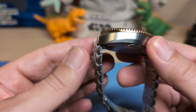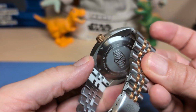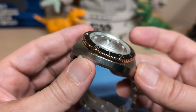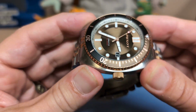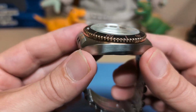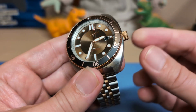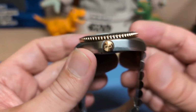Then we have the case. The case is wonderful. It's a cushion case, and it's fully brushed, and it has really nice brush work. So really like the case. The case feels really solid, and sometimes stuff just seems bulky, but this one just seems solid and sturdy. So I really like the case. I would say the case is a highlight of this watch.